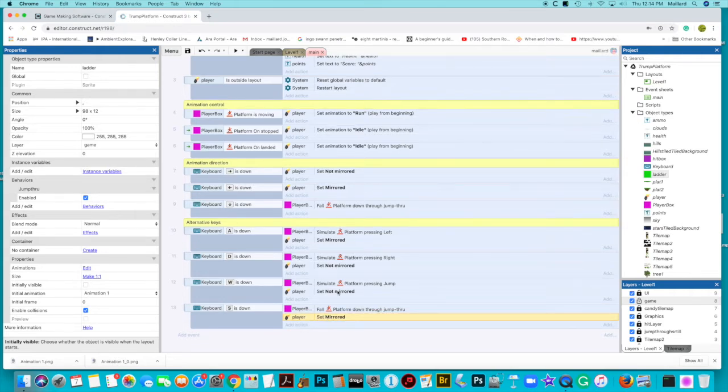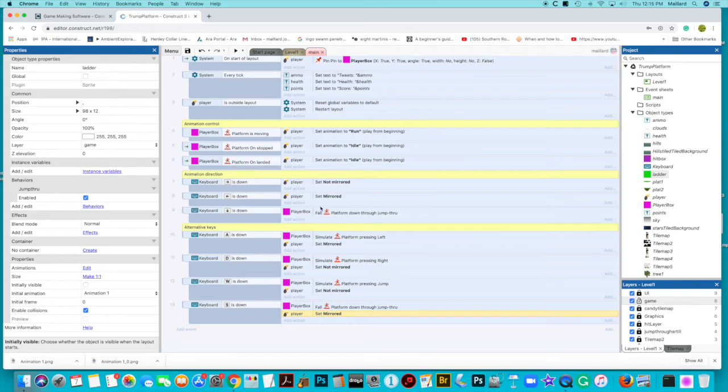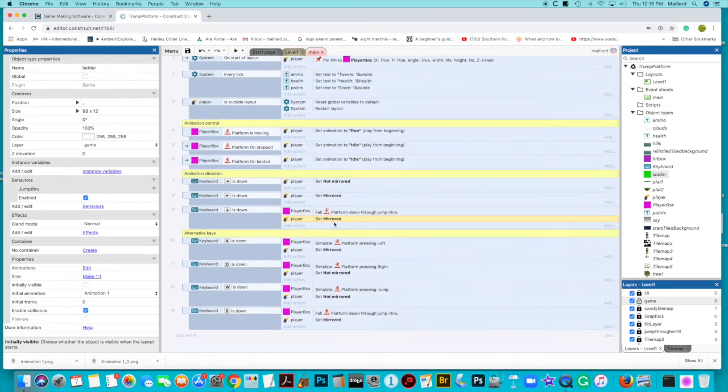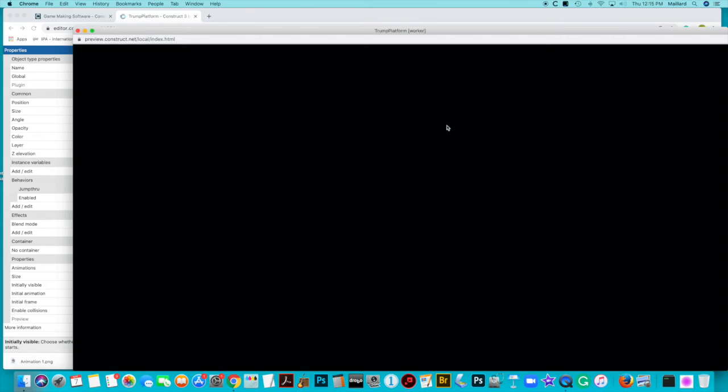And then we can copy this, and we'll just pop that in there because that's the only time we're going to use them to fall through, other than falling through a moving platform. And it's okay if he moves around. We could actually put another command in on the moving platforms that when he is overlapping that moving platform, we can take the mirroring off. But again, that's another complication, and that's tidying.